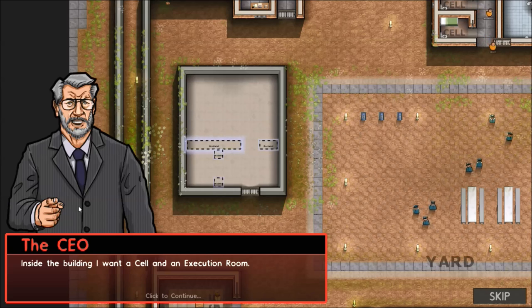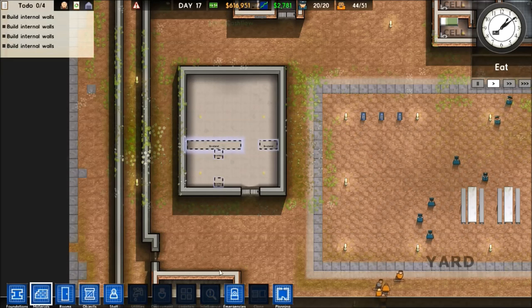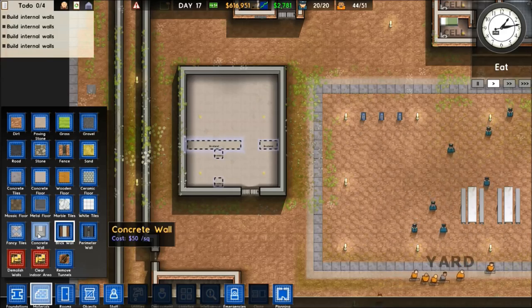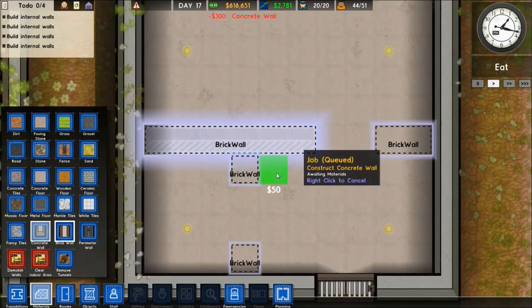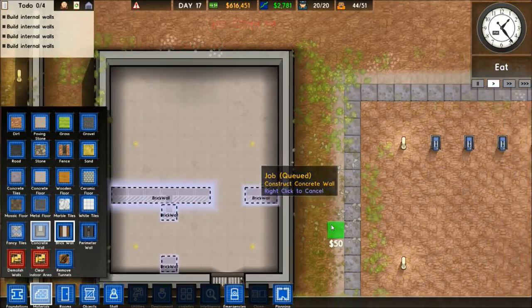So, back to the CEO. Oh, inside the building, I want a cell and an execution room. Partition the space by constructing some brick walls. Go down in here. Brick walls. I don't want brick walls, I want concrete walls. It says brick wall, but concrete works just as well. We built the outside with concrete, so we'll keep concrete throughout this building.